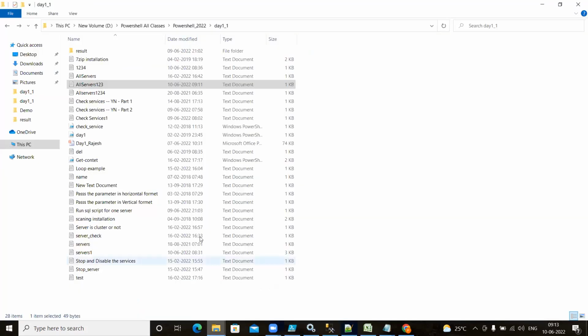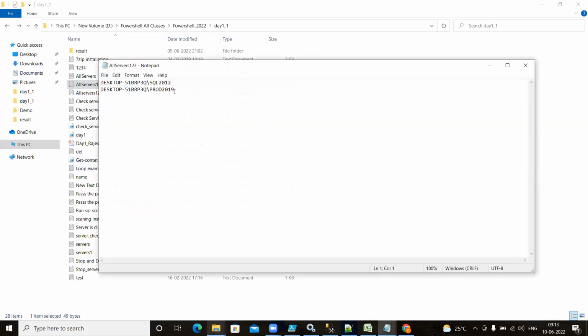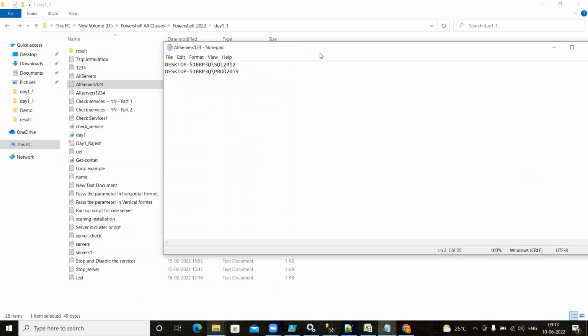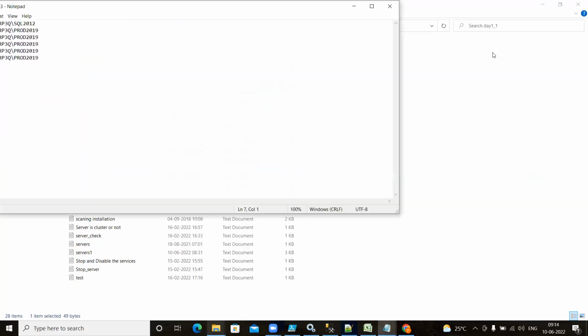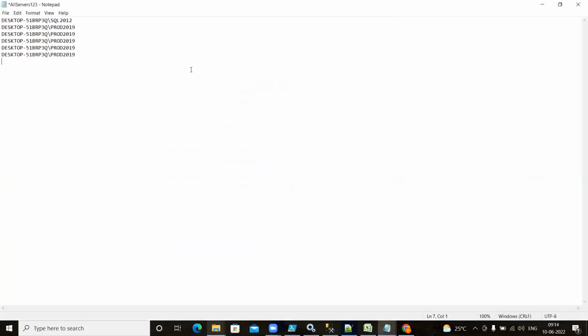You just now asked this question. So here what I'm doing is passing all the server names using the vertical format, and the script is picking the name from here, one by one. Got it or not? Yes, sir. But in real time, how will people pass the server names? They will write the server names here something like this: the first server, comma, second server, comma, third server.